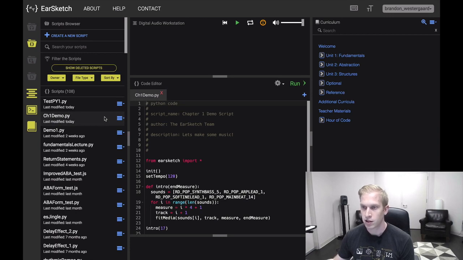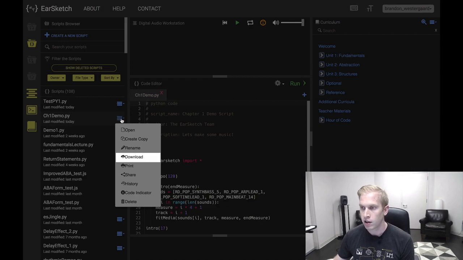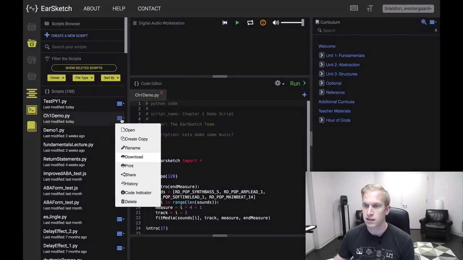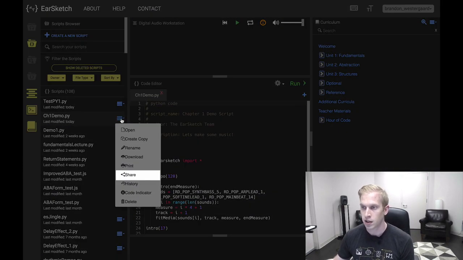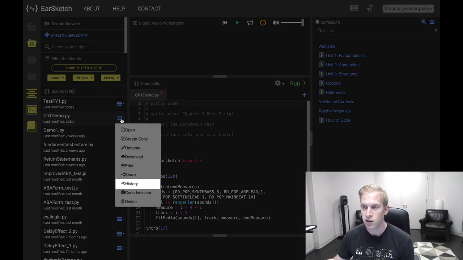Just like with sounds, you can search and filter your scripts, but I'd like to specifically point out some of the advanced features that can be accessed through the pull-down menu to the right of each script name. So skipping over some of the basic items, I can download an audio file of the music my script creates, share a script to SoundCloud or get a link that I can share or embed anywhere, and you can even view a history of your code looking back through the changes you've made.